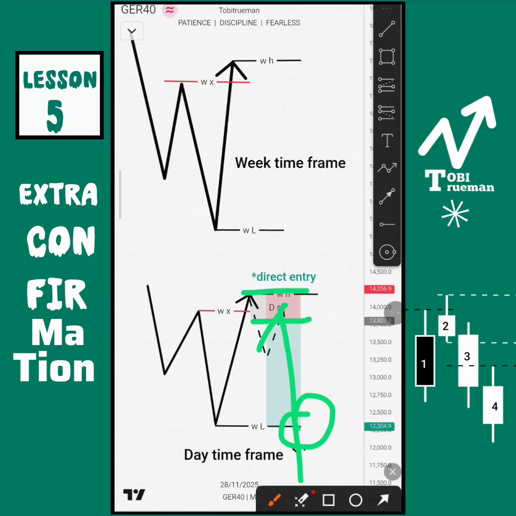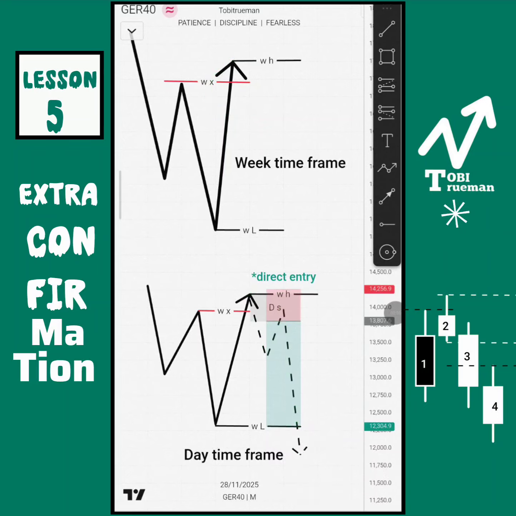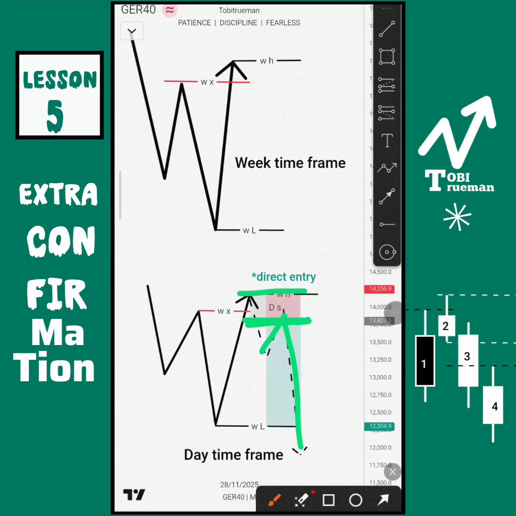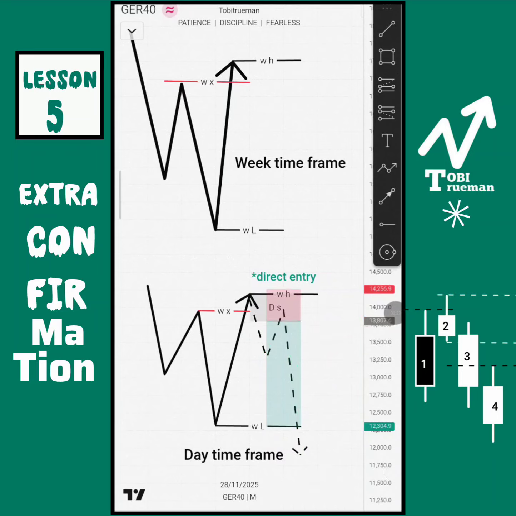That is how we have been trading these two strategies, from top to down: monthly, weekly, and daily. Because the weekly is expected to sell after taking out the previous high, we come to the daily and look for our candlestick formation. If we see it, we set our trade here, expect price to tag into the trade, and then continue to sell, either looking for our 1 to 3, or we just expect price to take out this week low. Now that is our usual trade you have been trading.